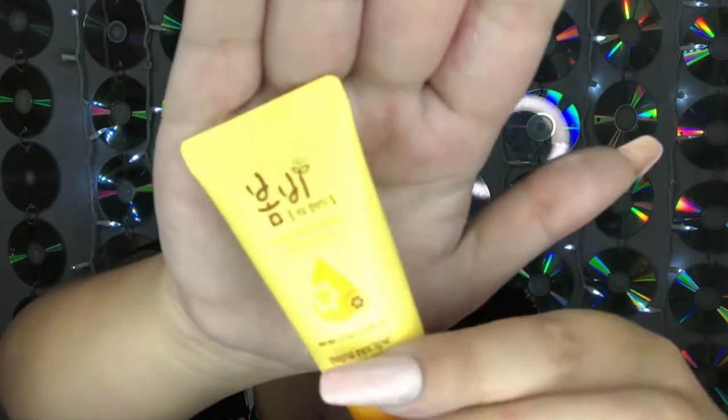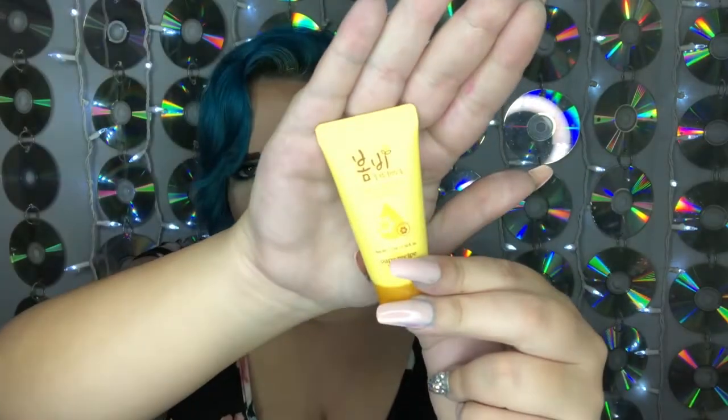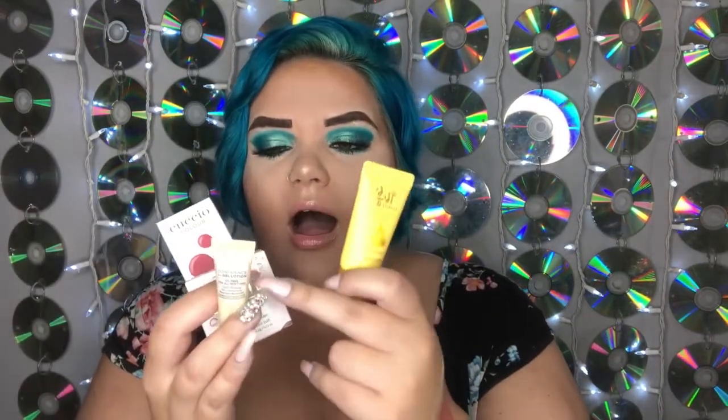And then the last thing here is this Balm Balm Honey Moisture Cleansing Foam. Okay. So another little sample size. So we got 2 sample sizes, and it looks like 3 full-size products. I wish there was a little card to tell you the value of everything in here, but that is everything that I received. So I received this nail polish, this highlighter, this IT Cosmetics, which is a big name brand that I recognize, and probably most of you would too. This is a moisturizer, this is a face cleanser, and then I got this lipstick from Dessy.